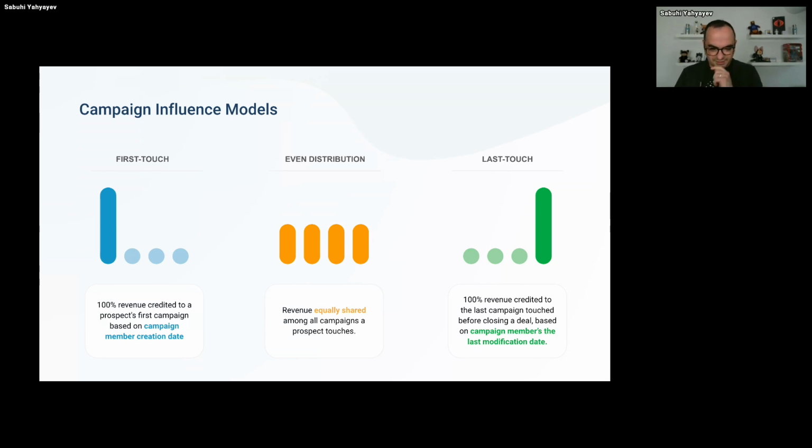So it's really important to understand, this is the campaign that the person was a member of, and this is the latest event we did. Why is someone who engaged in the previous campaign getting credit? This campaign shouldn't get credit based on the last touch model. Yes, you may be right, but Salesforce checks the last campaign member's last modification date, and that's where the revenue share will go in the last touch model.